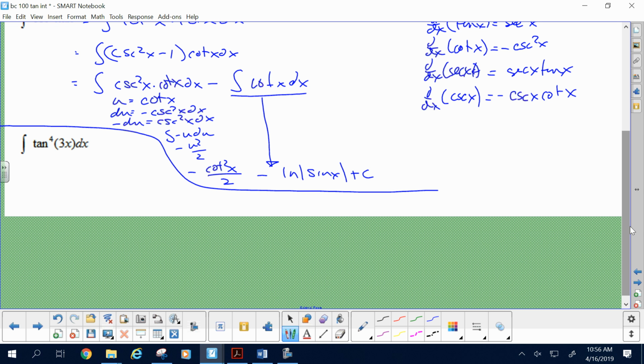Sorry. Tangent to the fourth. Are we ready? Cool. Tangent to the fourth is a little larger than I would like, so I would like to bring it down a little to the level of what I'm used to, squares and such, maybe. So let's go with tangent squared and tangent squared. What do you say? Sounds good, Mr. Rickman. Let's do that.